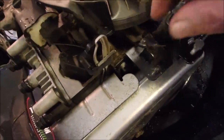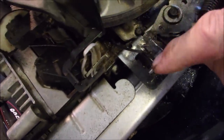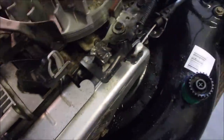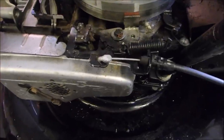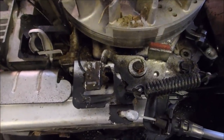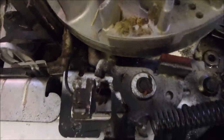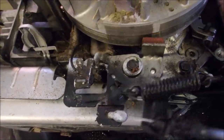And then in this whole assembly is also the wire that turns everything on and off from the coil right there. When you squeeze the bail, see that? That takes the ground off the coil, and it also takes the brake off the flywheel. So brake on, no spark, brake off, spark.